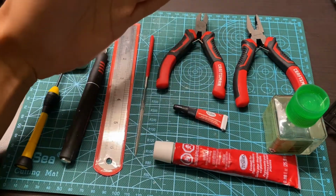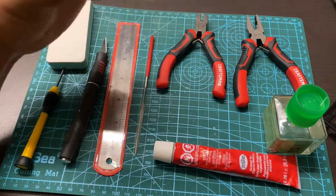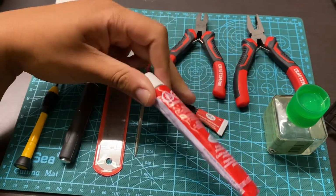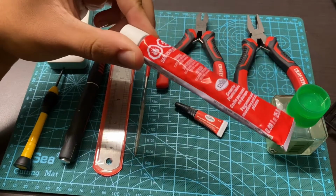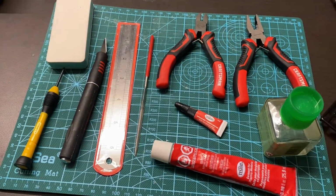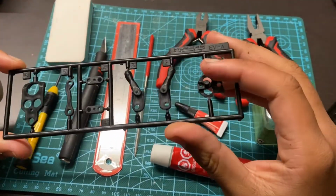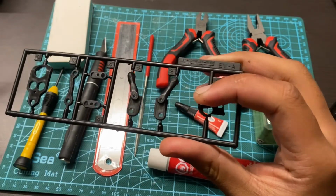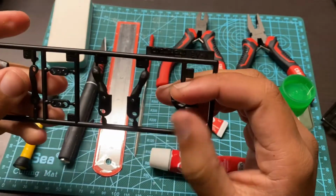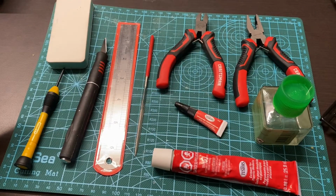And if you're gonna use putty, put the putty on, then put the glue on, because the glue blots it. Obviously, I didn't notice that. You need stuff that's gonna glob up, just in case this doesn't work. This will be secondhand. And then you need a small or a thin cement for pieces like this. Not gonna say you're ever gonna use it. I really wouldn't recommend it, but there's a big difference. This is pure rubber. This is thin but sturdy plastic. I would not recommend to do too much with it.